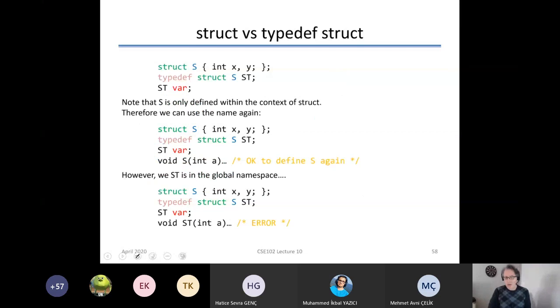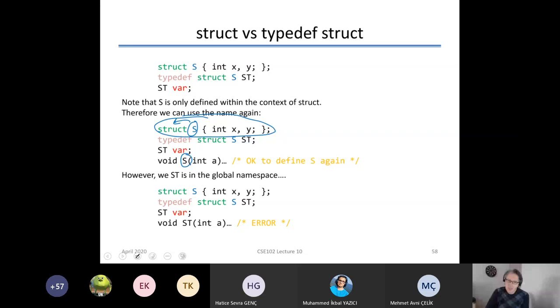And of course, if you have defined it like something like this, later on you can reuse that name or redefine that name for some other purposes, because this name only exists within the context of struct, right? So it is not bound to anything, so you can use it anywhere you want. Again, of course, not a third time, but a second time you can use it.